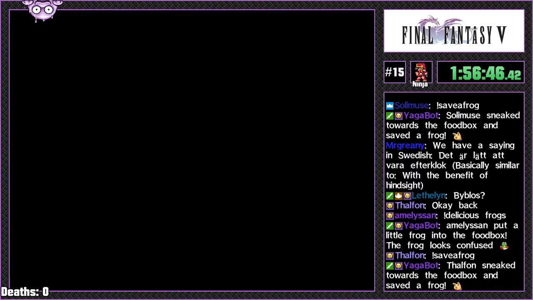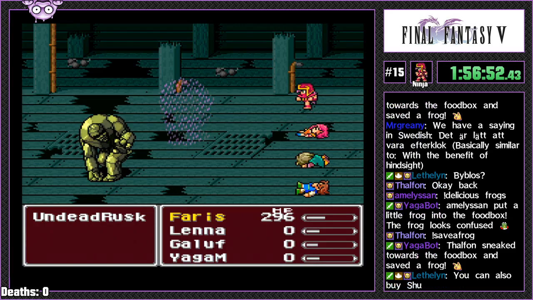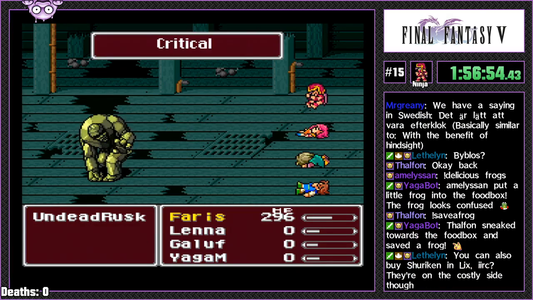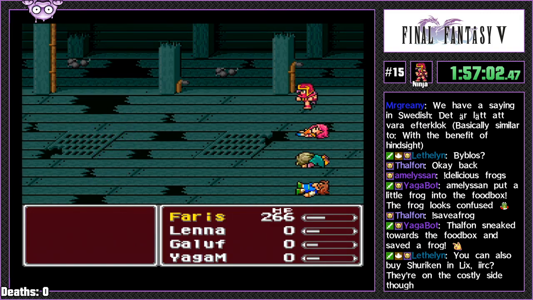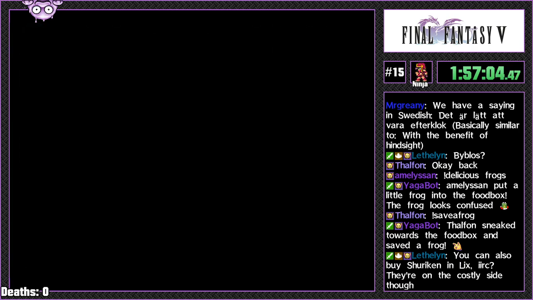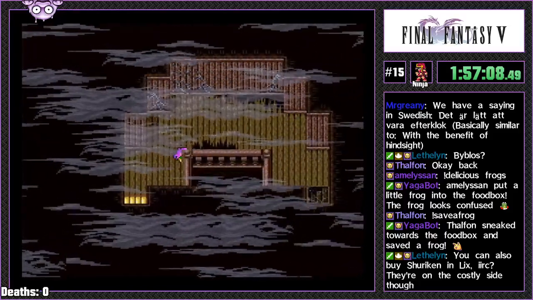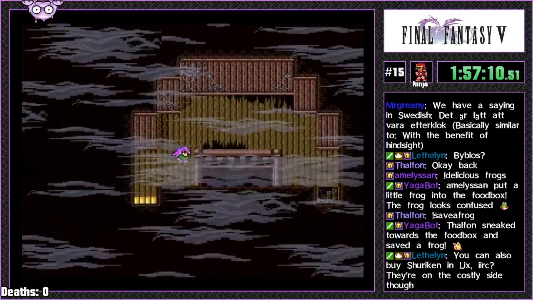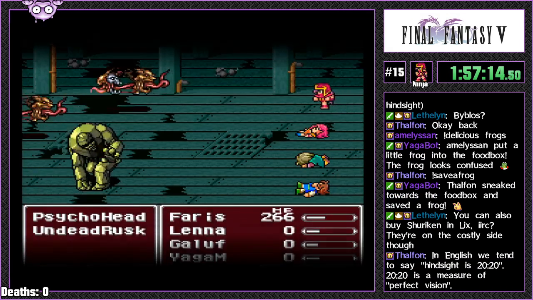So my current thought is probably Ifrit. As much as I would like to throw something at Sandworm to speed up the battle, it's not going to be as relevant as taking down Ifrit quickly, because his fire 2 and flame attacks hurt quite a bit. Shurikens cost 2,500 gold, I think? But I don't remember being able to buy them in Lix, though that is very possible. We'll see.